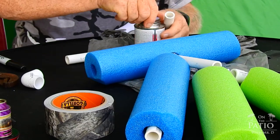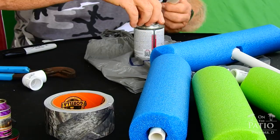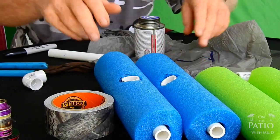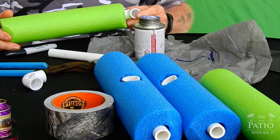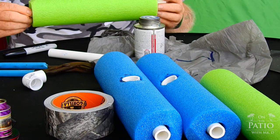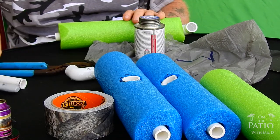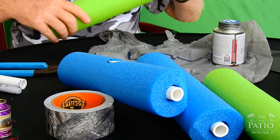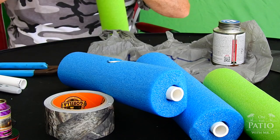Now we're going to do this one a little bit quicker because you've seen me do it. So I'm just going to go ahead and do it. Now the T's are done. Now comes the critical part, which is to get your alignment 100% correct. For these ends, it really doesn't matter, but when we put it together, that's when it does. So what you want to do is make sure you have a clear area. We're going to go ahead and do one piece here.